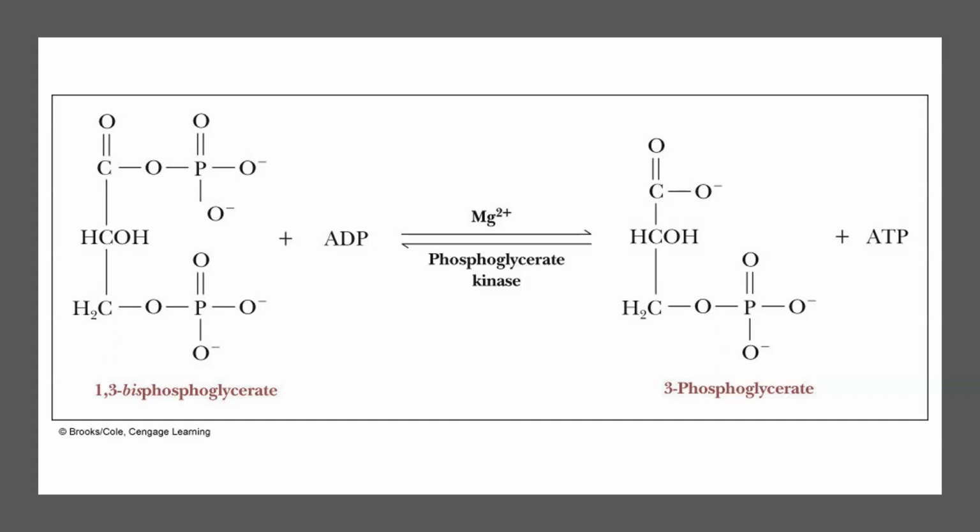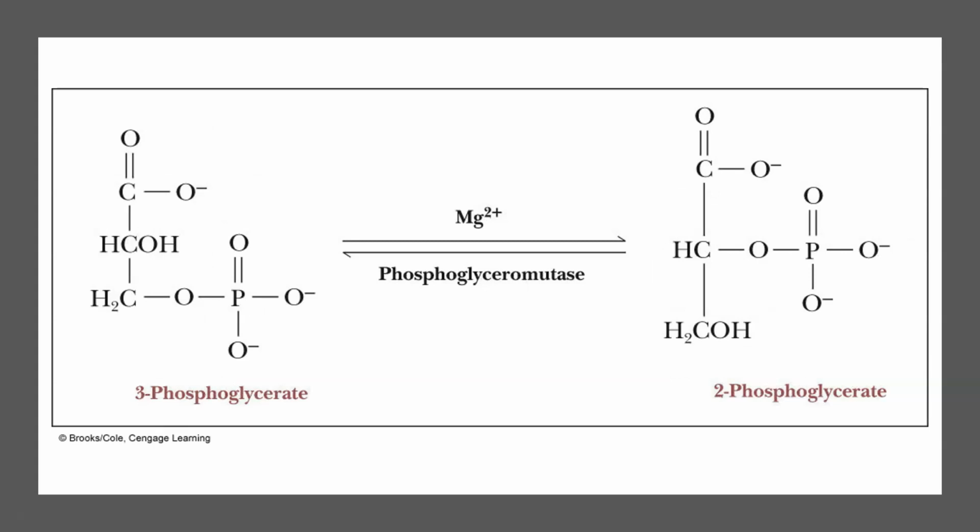We move on to step 7: 1,3-BPG becomes dephosphorylated, and ADP becomes phosphorylated. So this is a phosphorylation reaction catalyzed by phosphoglycerate kinase. Again, we lose that phosphate group on carbon 1, and we use that phosphate to phosphorylate ADP into ATP. Since this is occurring after step 5, this is a parallel reaction, meaning everything we're doing here we're doing twofold. So we just made 2 ATPs, and we made 2 3-phosphoglycerates.